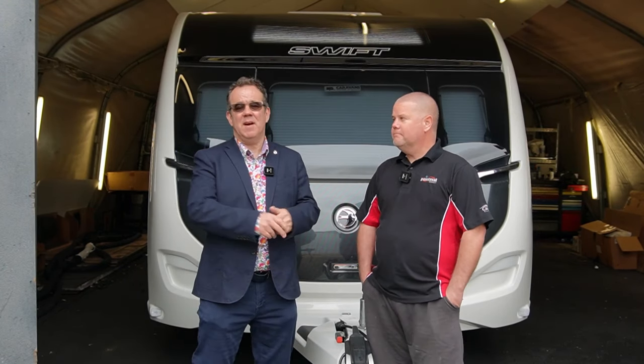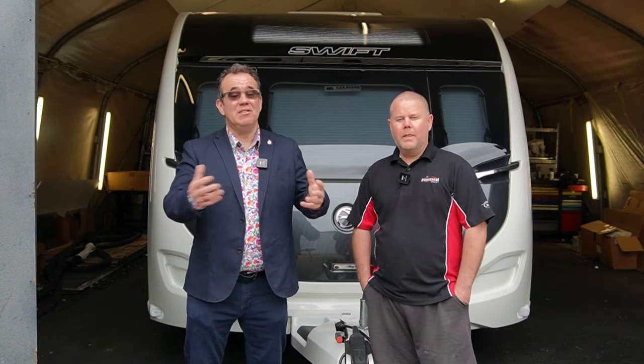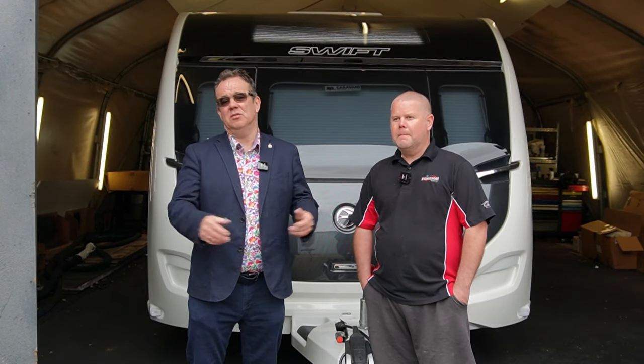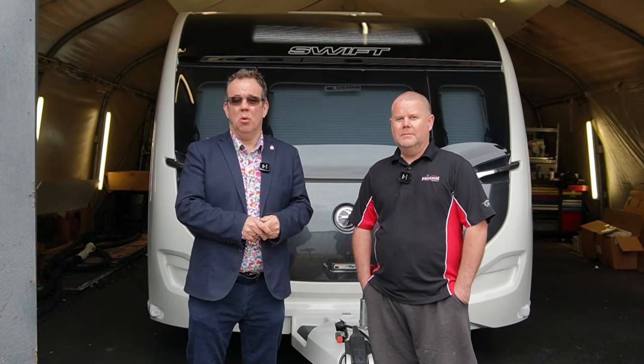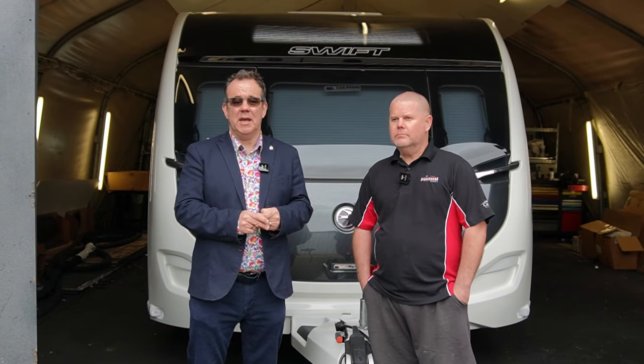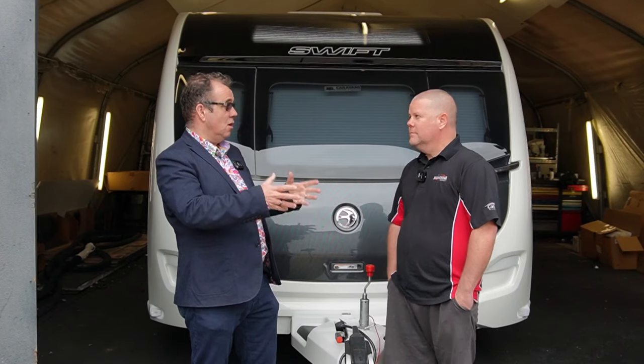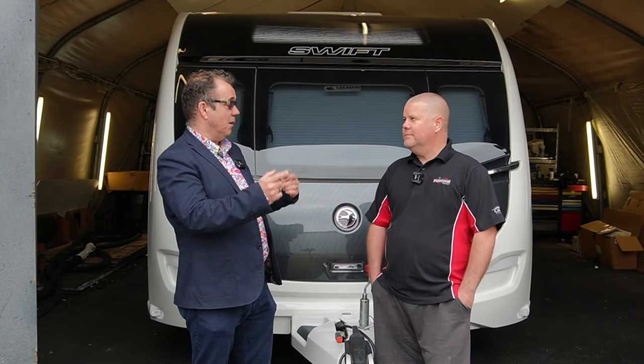I've certainly found with the last caravan and the Tesla as well, yes, it does get mucky, but it's so easy and so quick to clean. It's just a case of a bucket of soapy water and a rinse down, and it's all bright and shiny again. So I brought the caravan down here. You can get this done at your dealers when ordering, and you've got a mobile service.